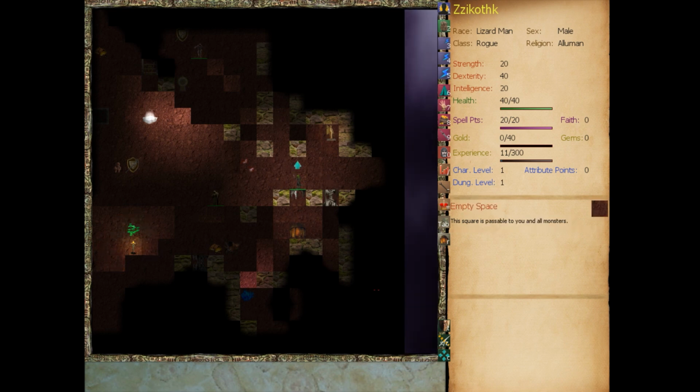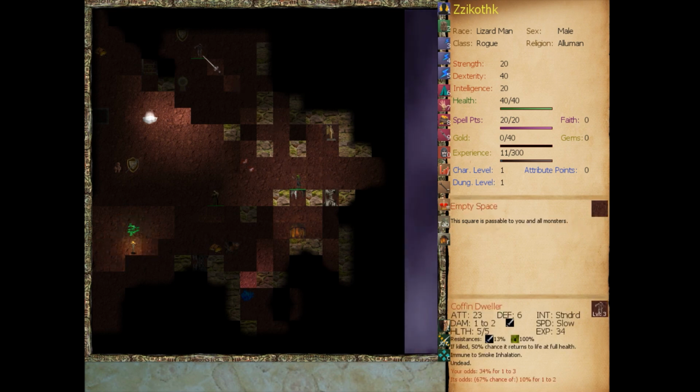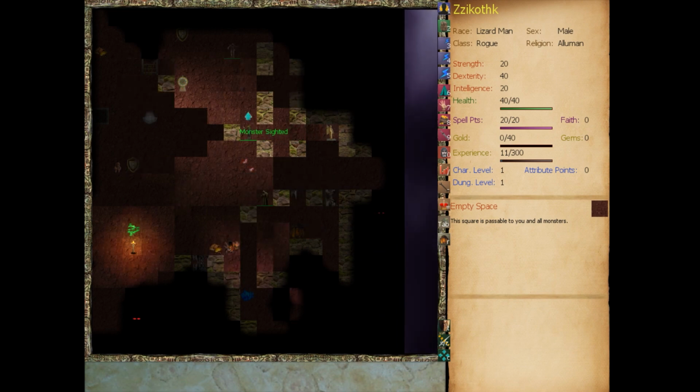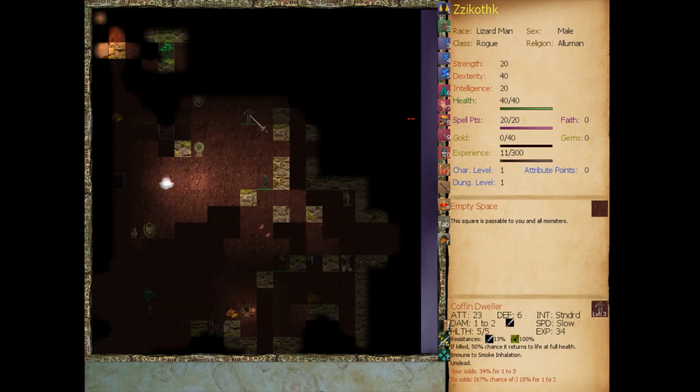When I left-clicked to move, you saw it said, hey, monster sighted, and it stopped us. That's because we can see this guy way up here. Let's go deal with him. A coffin dweller, another undead. He's a level 3 undead. Let's move up there by left-clicking, say, to here. There we go. He's of standard, or slow speed as well. I guess he's just as slow as those severed hands were.